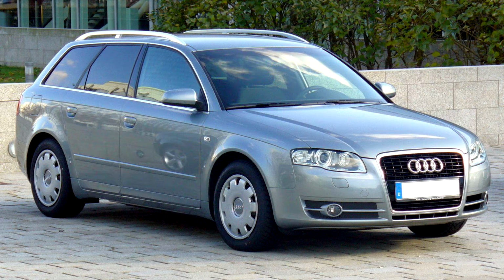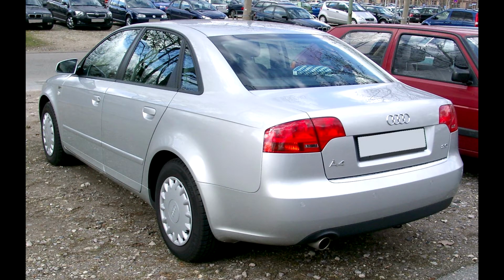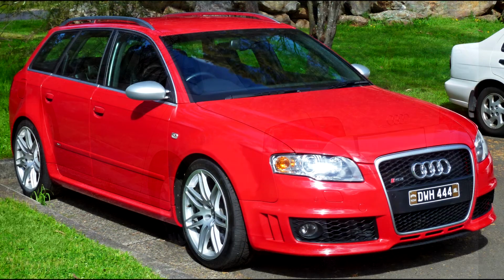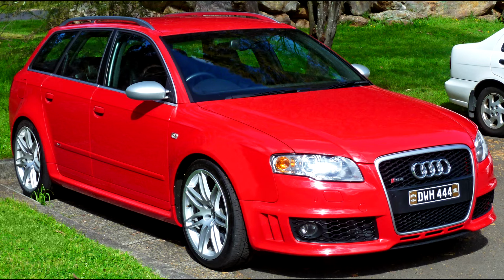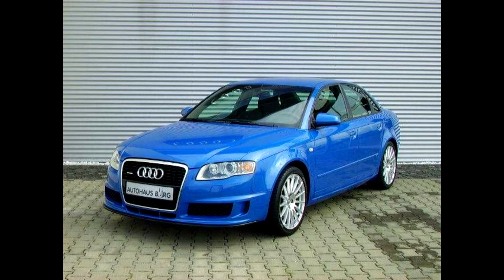With the introduction of the B7, Audi introduced a brand new engine, the 3-liter V6 TDI with common rail technology. This engine has 204 horsepower and the later one 233 horsepower and a quattro system that comes as standard on these cars. Until 2006 there was a 2.5-liter V6 TDI that was replaced by the 2.7-liter V6 TDI that produced 180 horsepower. Basically the same engine as the 3-liter V6, but with a different crankshaft. Introduced in 2006 was a slightly more powerful 2-liter TDI with 107 horsepower using piezo injectors.